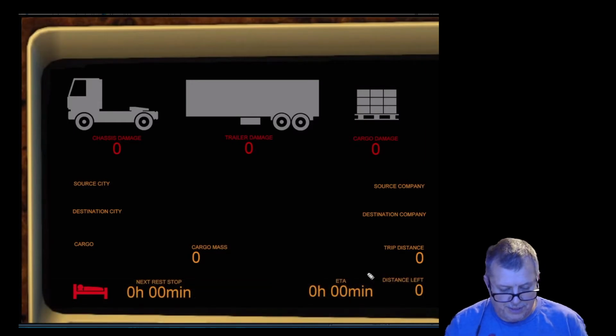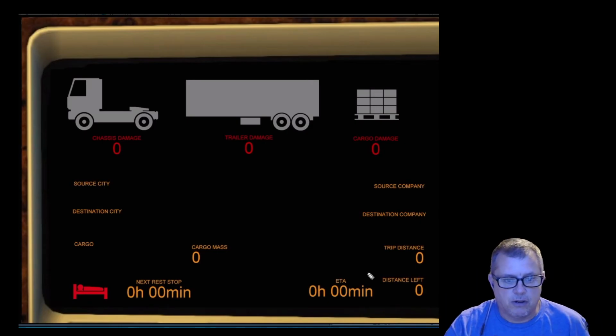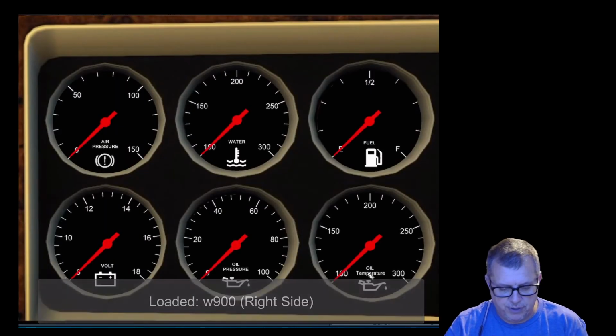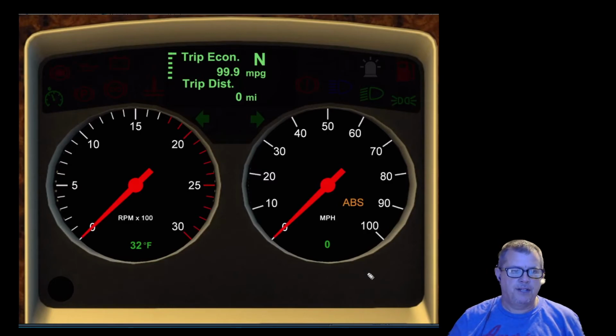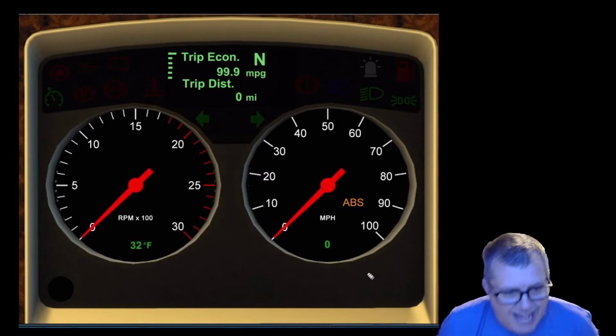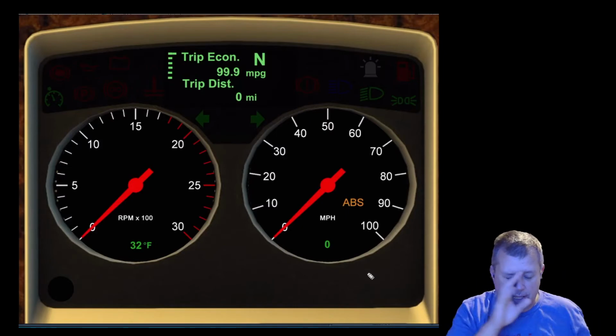So DashPanel is really awesome. Right now it's not connected to the simulator because that's kind of a big pain in the butt. So hopefully this gives you an idea of where this is, and you download DashPanel on Steam, and in Steam you do have to pay for the iOS app.